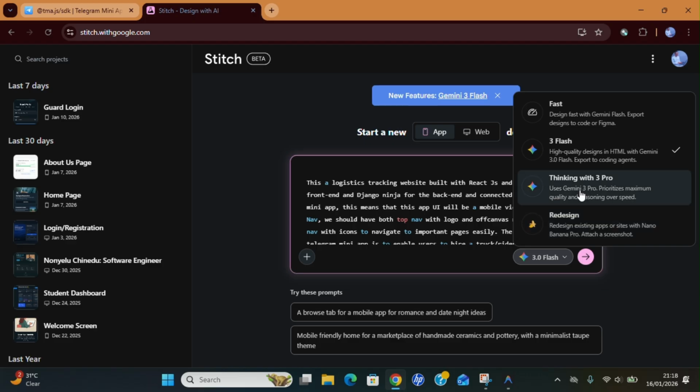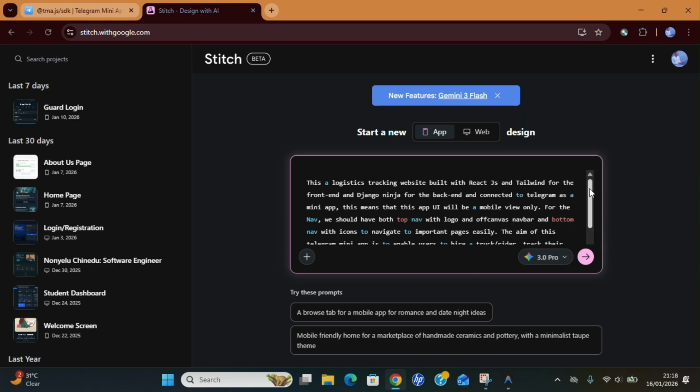But for this, I am actually going to be making use of Gemini 3 Pro because this is the most intelligent model, but not that I am speaking ill of these other ones. They have their limitations and their successes. So let's pick this one. Now I'm going to click on generate. Now we are just going to relax and wait for it to do its job.